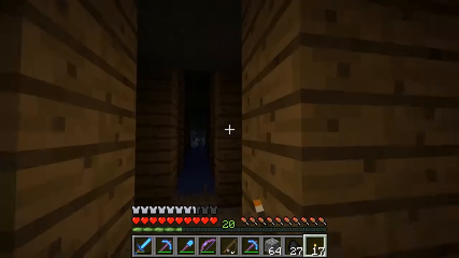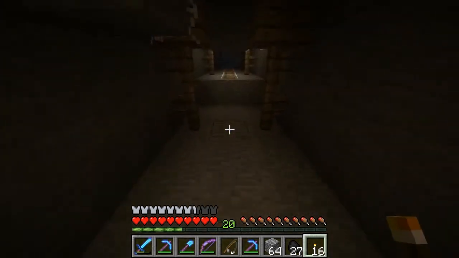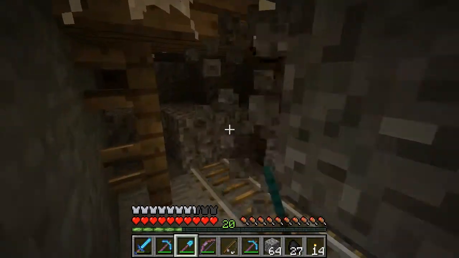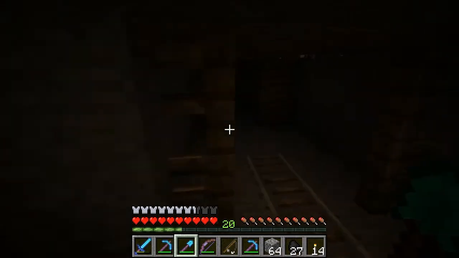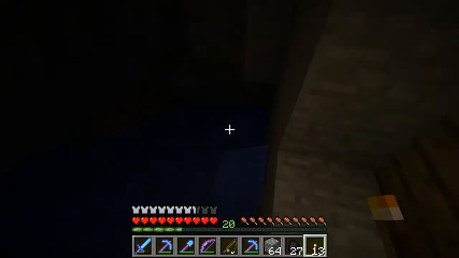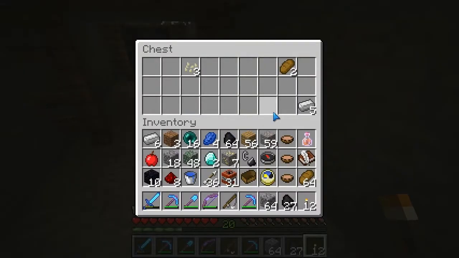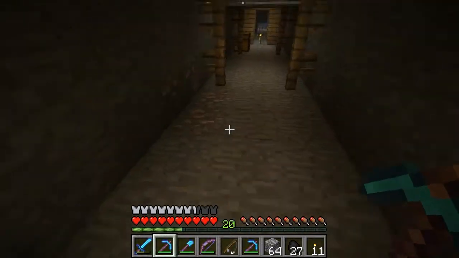Alright, there's a skeleton down both these paths, so I'm gonna go this one because I'm a pussy. Oh look, there's a chest there. Give me them diamonds. Oh, look at this place. Yeah. I don't even want the bread. So screw it. We're just going to continue and mine this iron.